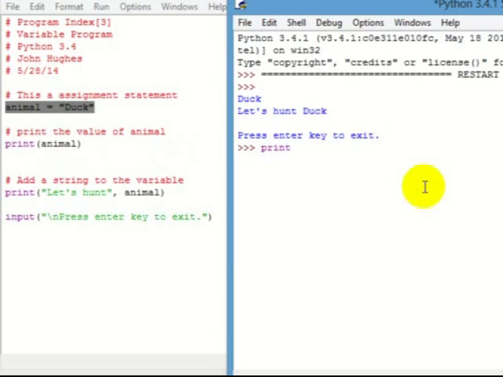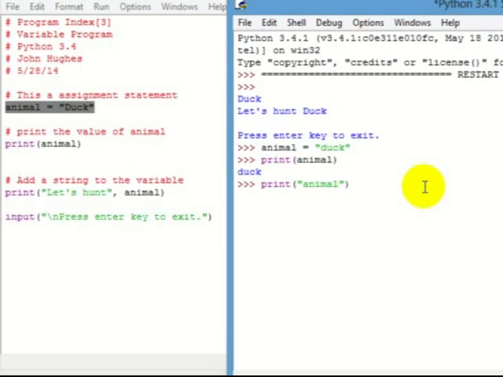So, first, animal equals duck. We've got that stored in our interpreter. Now, we want to print animal. Prints duck, see? Because animal is our variable. But let's say we print animal with quotation marks around it.